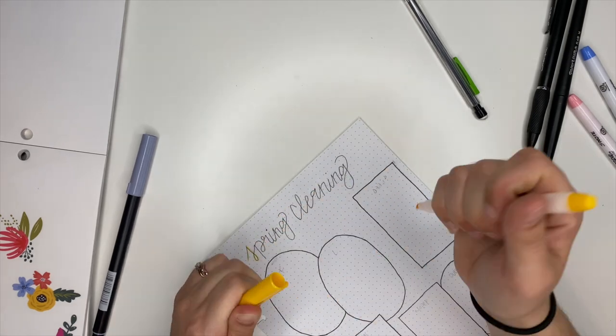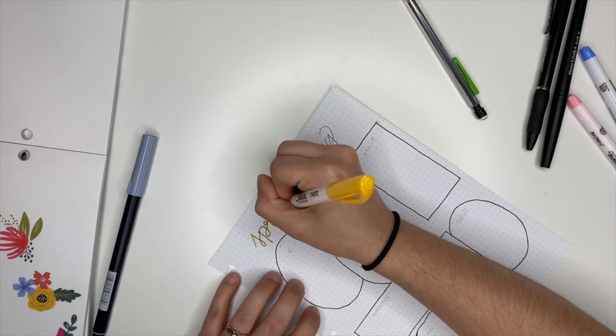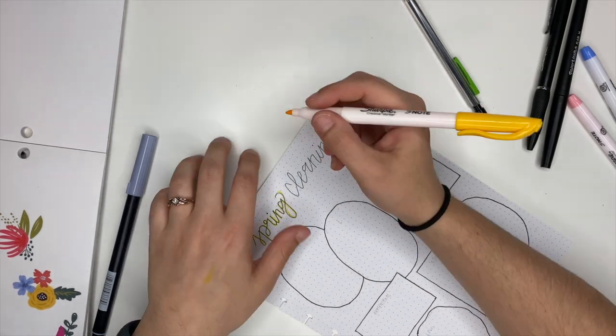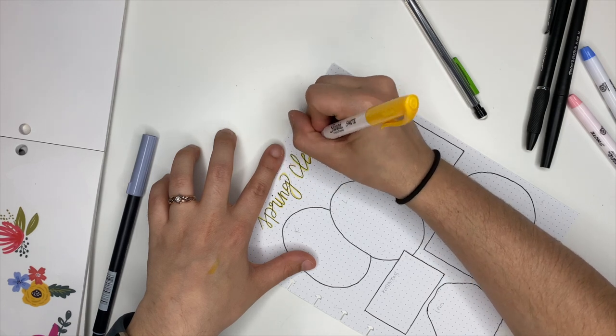And here I'm just going to finish up doing the yellow on the spring cleaning. I wanted to make sure that the Sharpie S gel was dry. They do dry pretty fast. I don't have any complaints with that, but I like to wait and give it a little bit of time. And then you'll see me marking it on my hand.